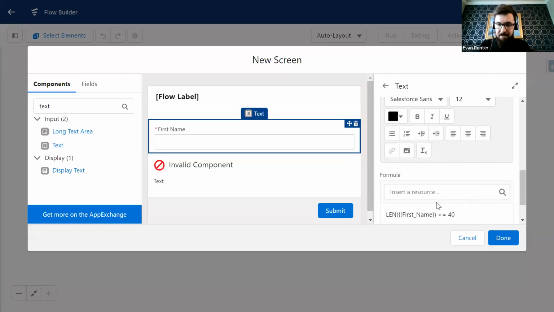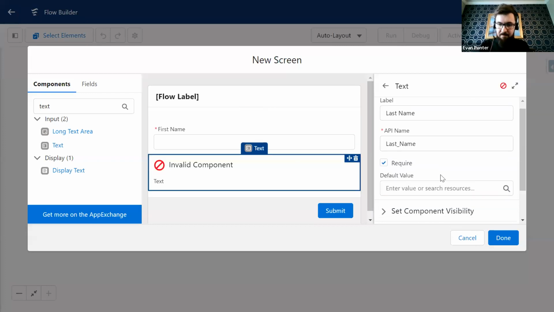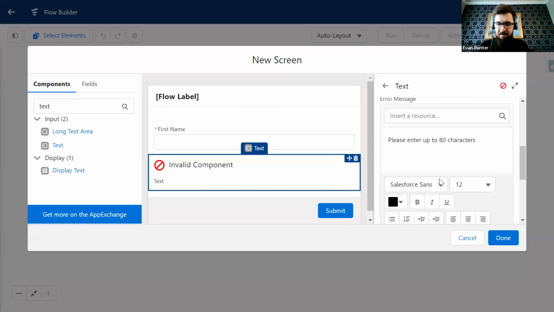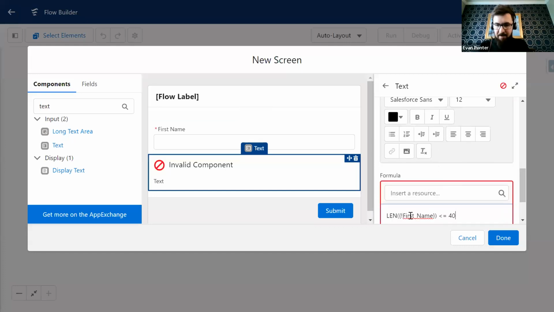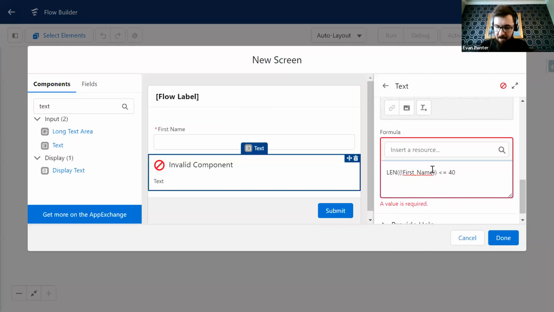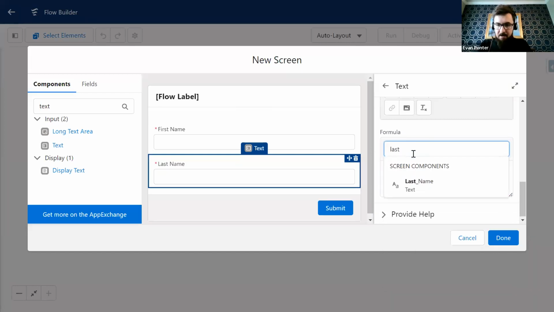All we're going to do is check the length of the last name field. So I'll copy this, go down here to validate input, and I'll just swap out which field we are referencing. So this will be the last name field. So if the length of the last name field is less than or equal to 80, this is valid.